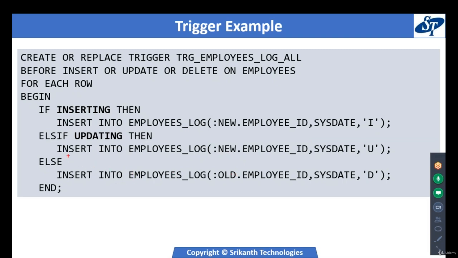But when it comes to the last one, where we put D, we must use old because we don't have any new employee ID when we are dealing with deletion. So you have to be careful about the correlation names, because the operations dictate what correlation names are available to us. This is an example for the inserting, updating, and deleting keywords, which are used to know whether the operation is insert, update, or delete.